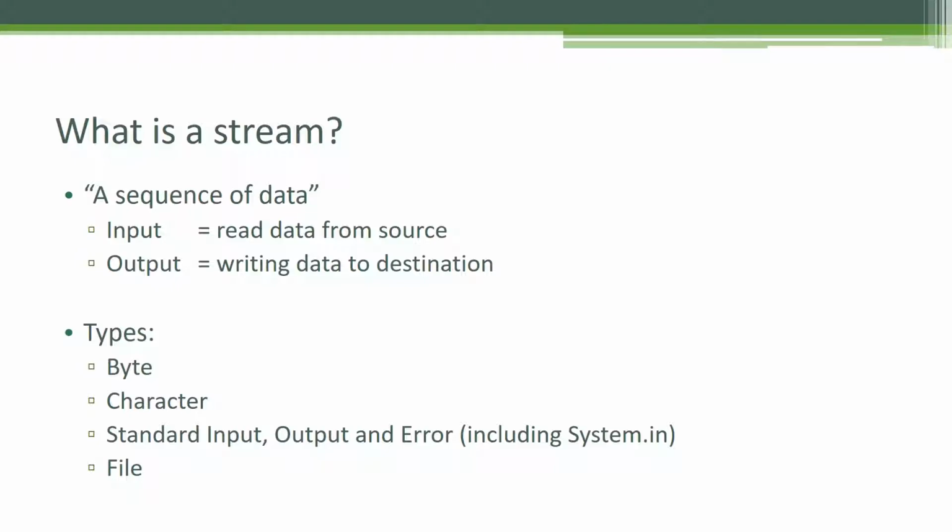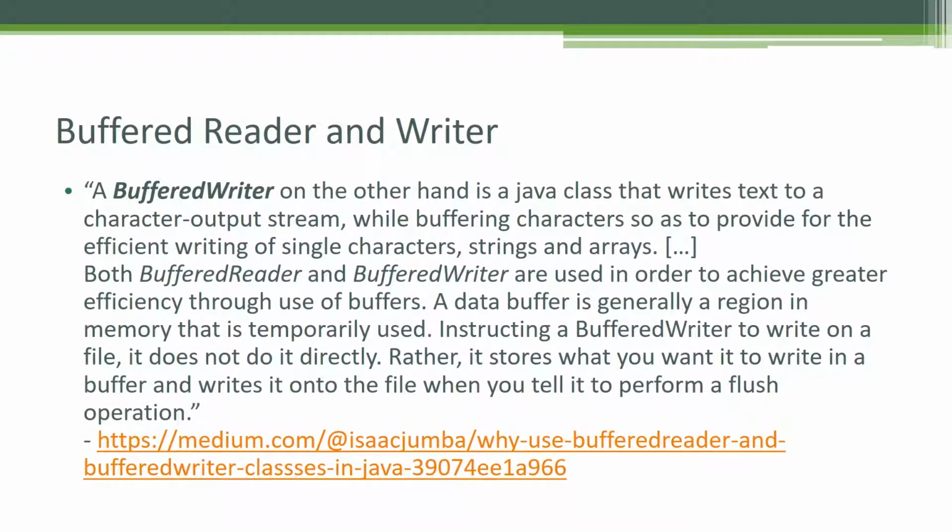Your standard input is System.in, so that's the text that you enter when you use Scanner. Well, that's where it comes from. It's a standard string. Then we have a type as well that we're going to deal with today, which is called the FileInputStream and the FileOutputStream. So we're going to also be using BufferedReader and BufferedWriter.